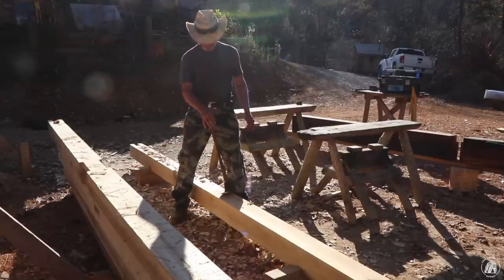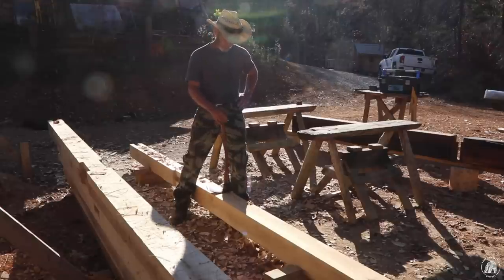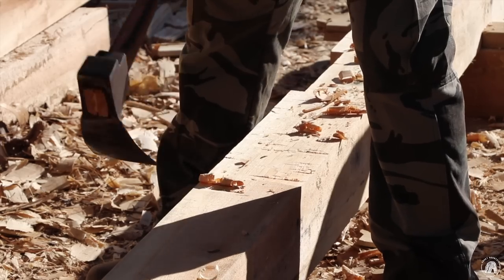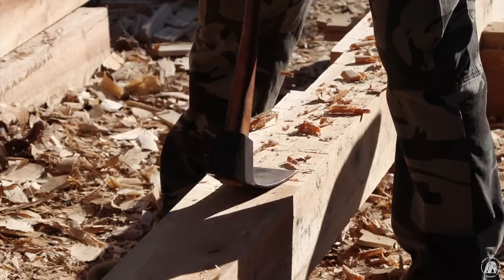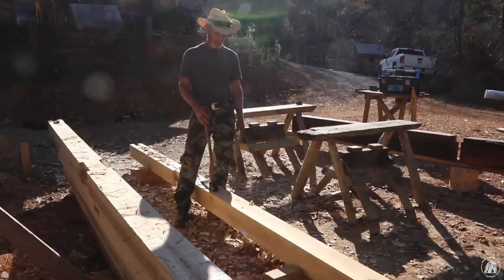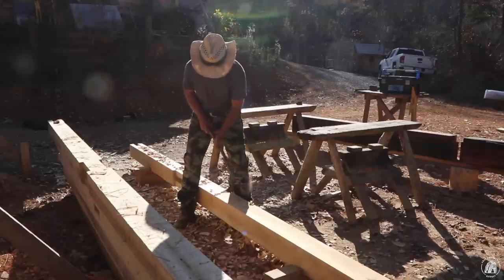You know, I've actually had some people ask where I learned to do this. I have watched people build timber frames on YouTube. There are all different kinds of joints, and people do different things different ways. I just do mine to suit me. And like we've said before, this channel is not a tutorial. This is just our life here on the homestead.